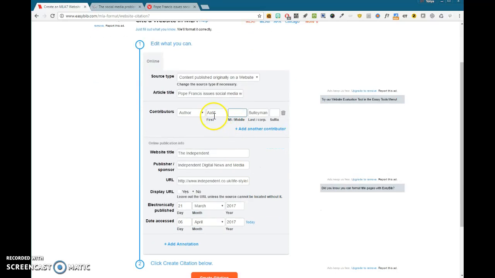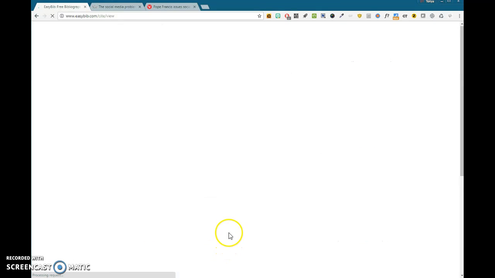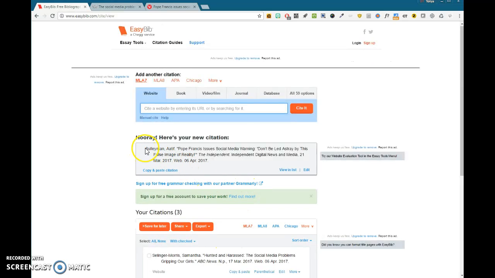And I have had some where it got the author's names like backwards or something like that. So always double check it and see. All right, click create citation. And then finally, you're going to have that perfect citation ready to paste onto whatever you're using. And in our case, it will be a PowerPoint slide for our reference slide. So there you go.